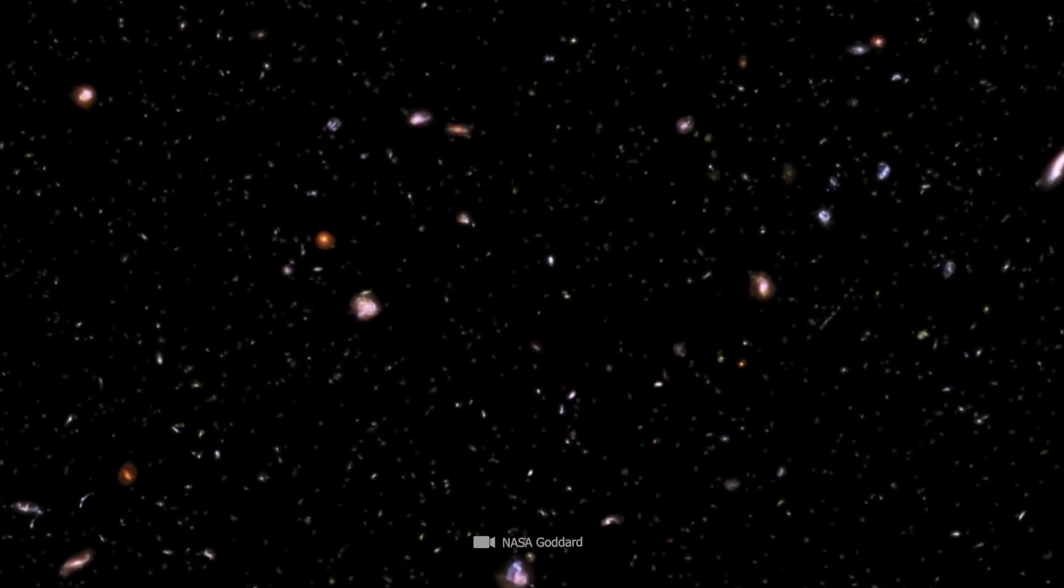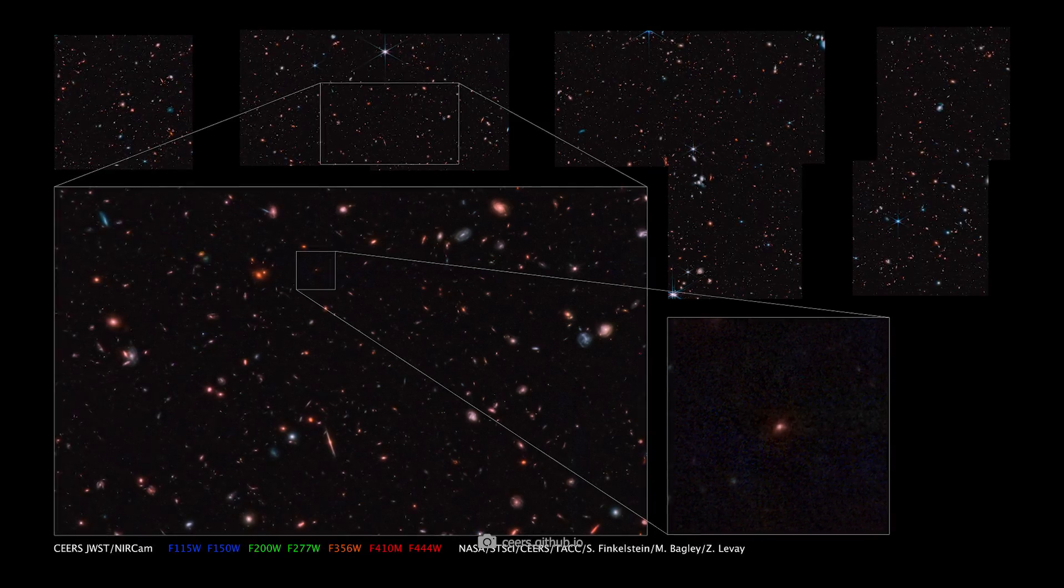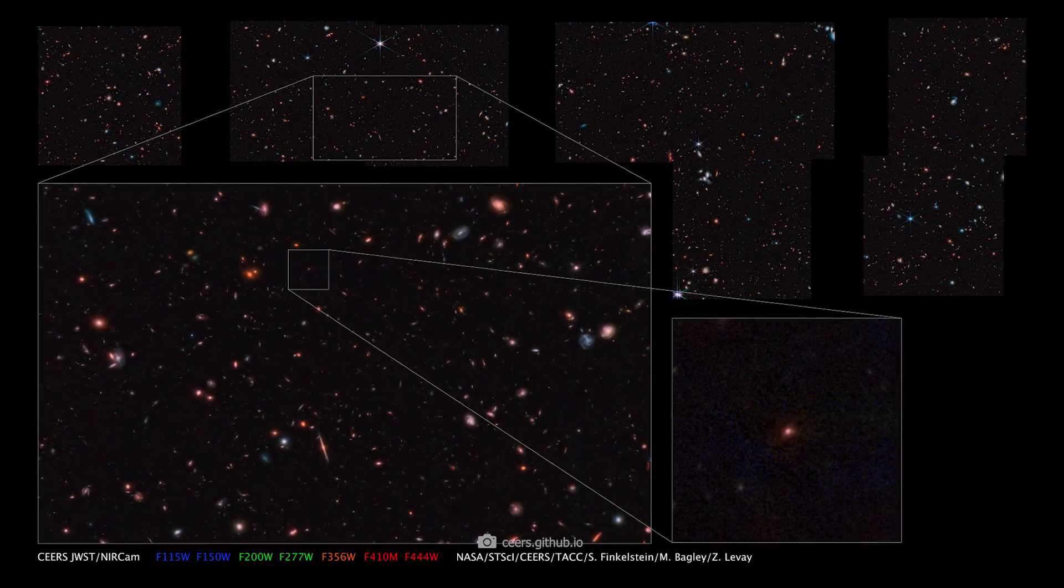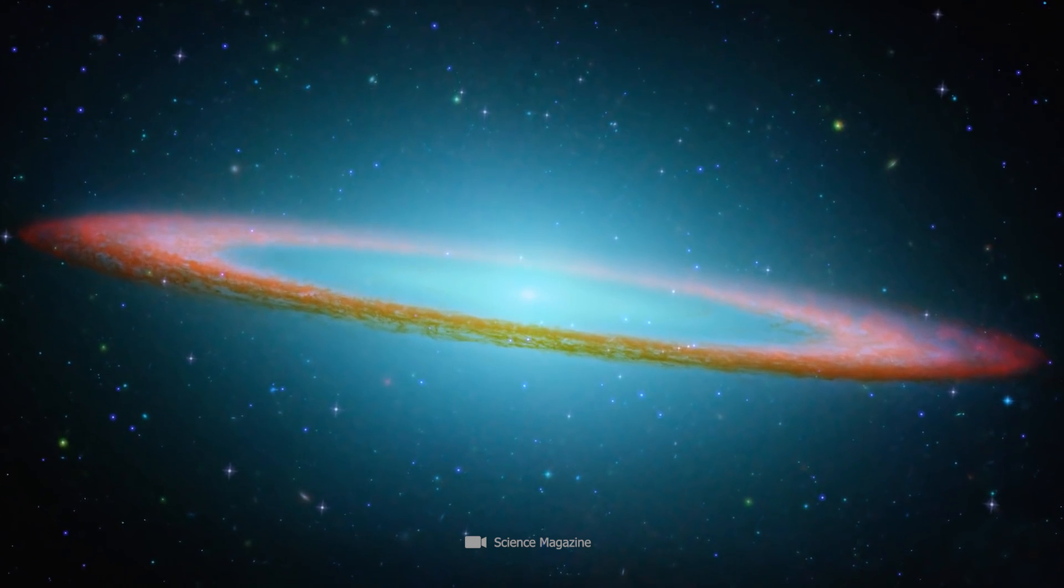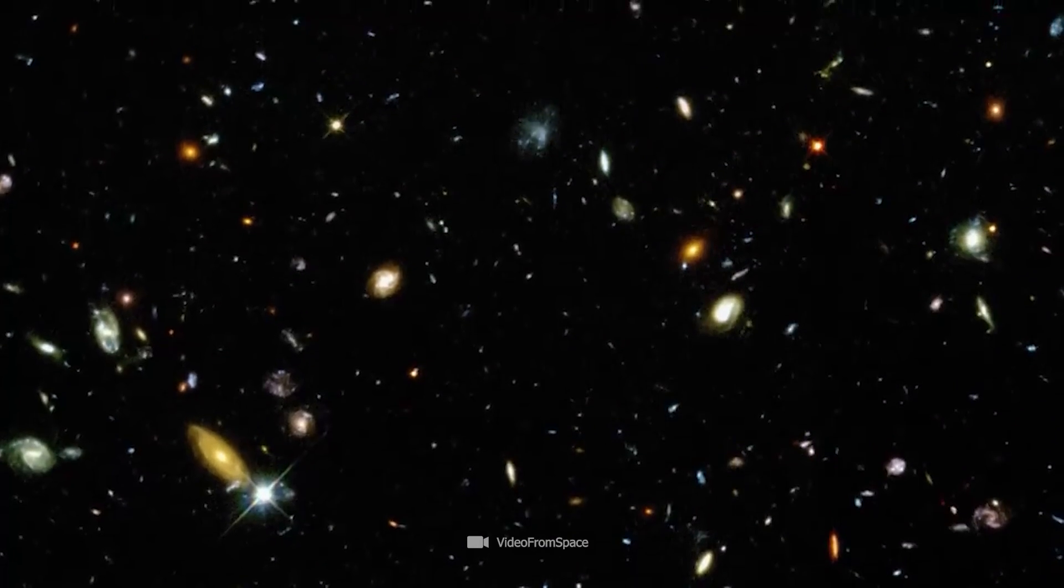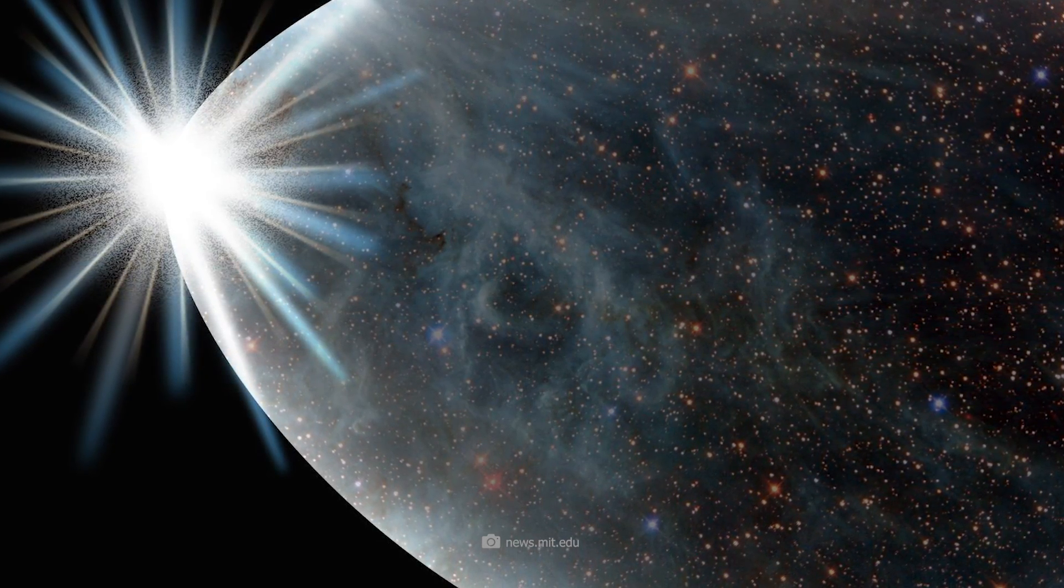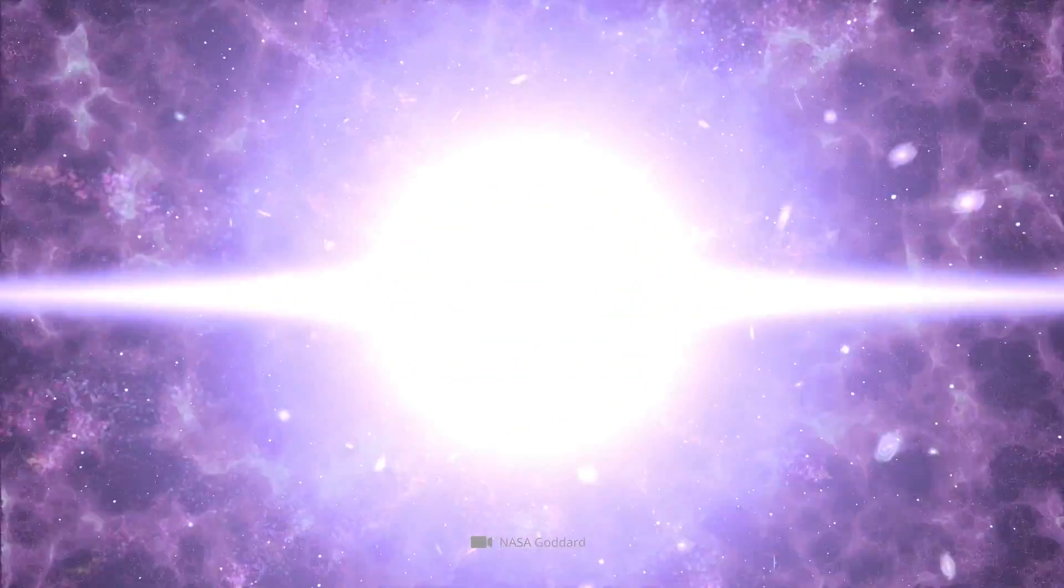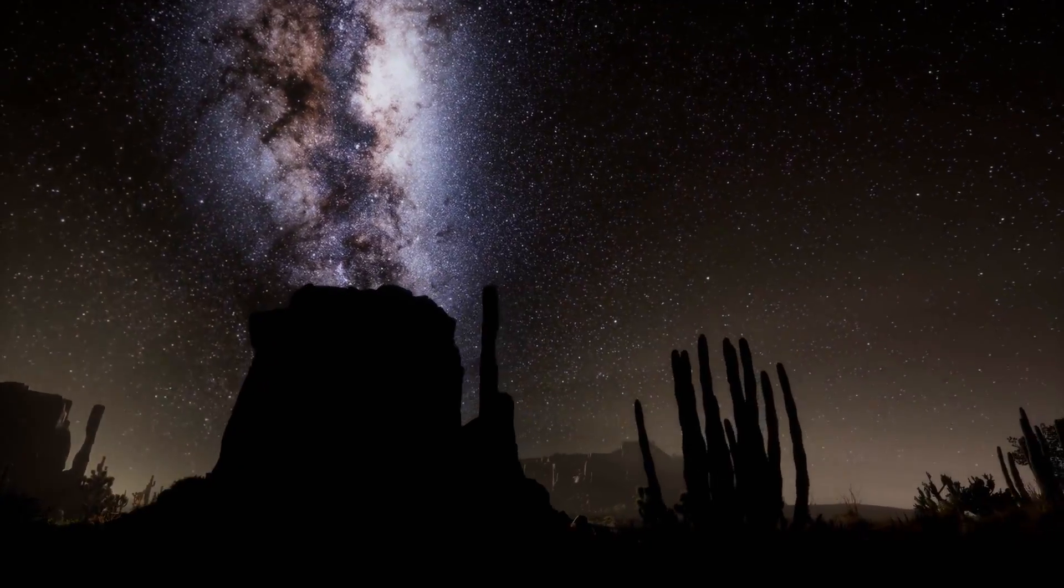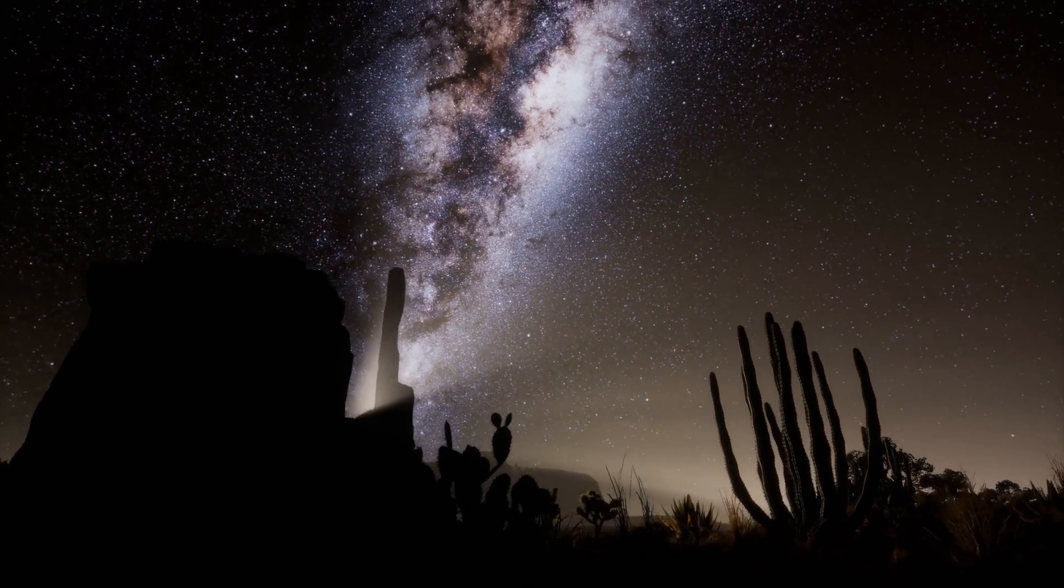Not a single galaxy discovered by James Webb even comes close to matching these models of stellar evolution. With its unrivaled ability to peer into the depths of the universe, the JWST has captured images of galaxies so close to the Big Bang that all previous models fail. Although these galaxies existed 300 to 900 million years after the Big Bang, if we include the time it took them to evolve, the galaxies would have to have formed before the Big Bang. This would mean that the theory of the Big Bang is wrong, or at least not entirely correct. But how did researchers actually come up with the idea that the Big Bang took place 13.8 billion years ago?